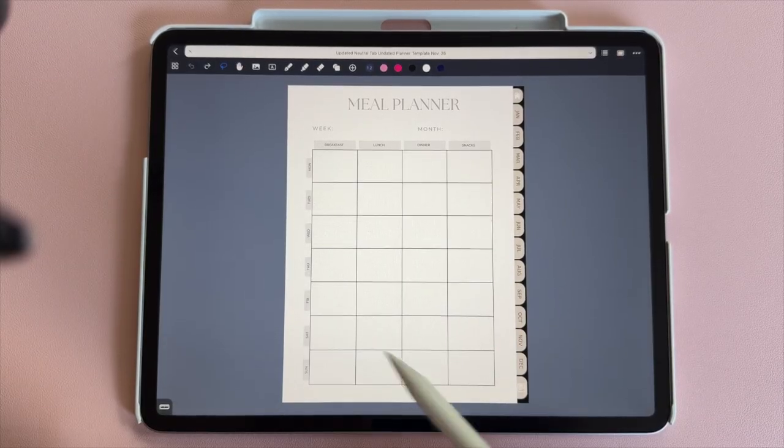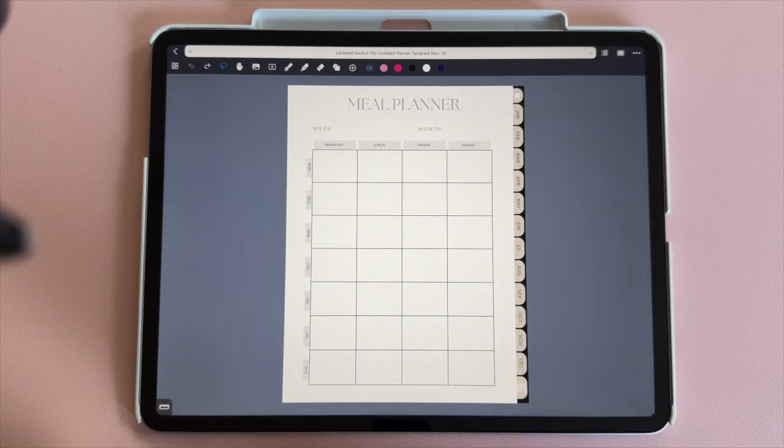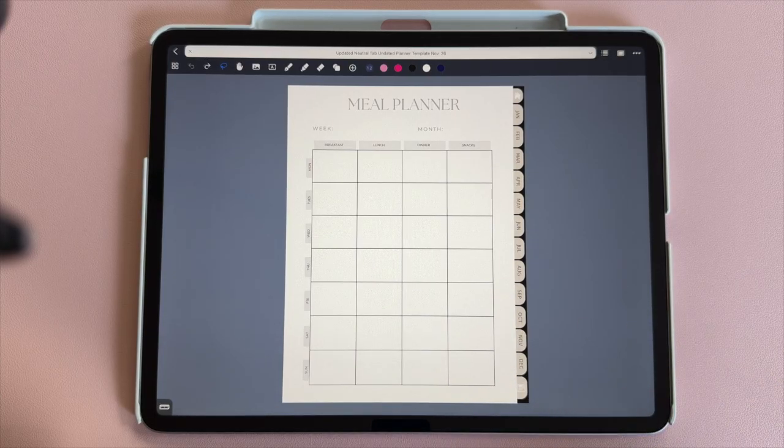What I like to do is I will cover this page and do just a monthly calendar. The only meal plan that I concentrate on for my family is just our dinners. So you'll see my meal plan is generally just a monthly calendar where then I go ahead and I add our meals for the different nights.